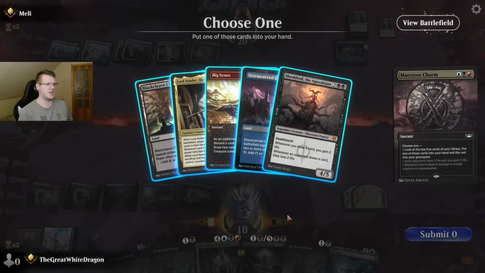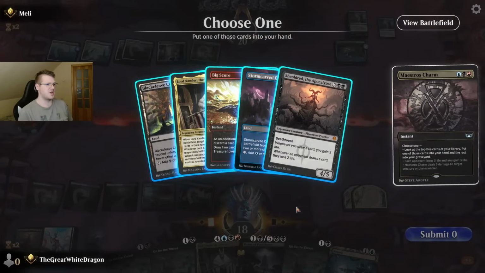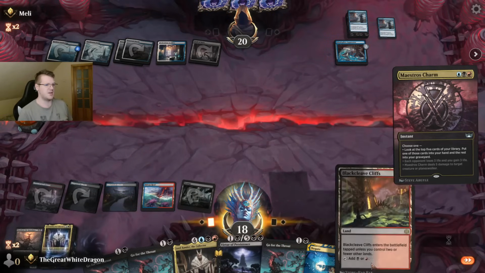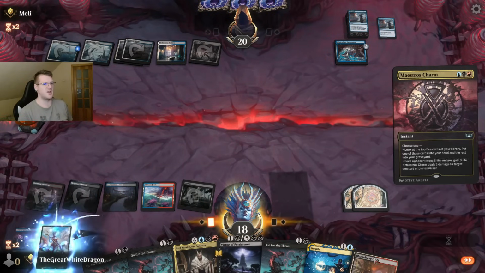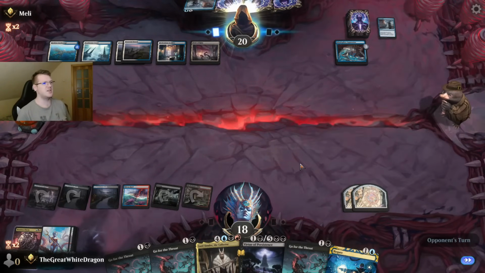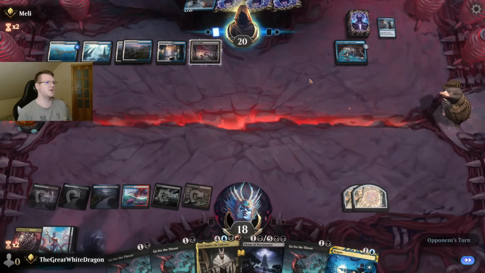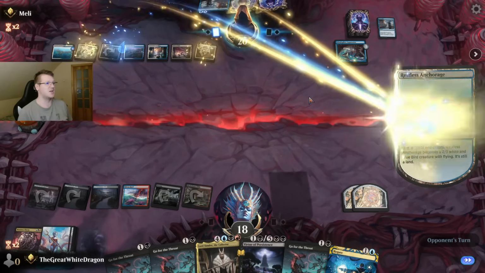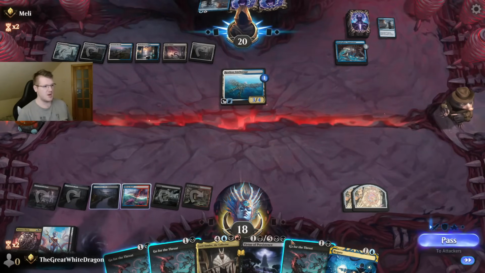Let's see what we got here, boys. Oh, this is pretty impressive. I think I'm gonna be taking a land in this situation. Yes, let's take the land. We still have the Negate, which is fine. He does have the Syncopate, which is not fine. Syncopates are bad, by the way, for us. Especially considering he just had this instantaneously. Not good, yes. Not good.